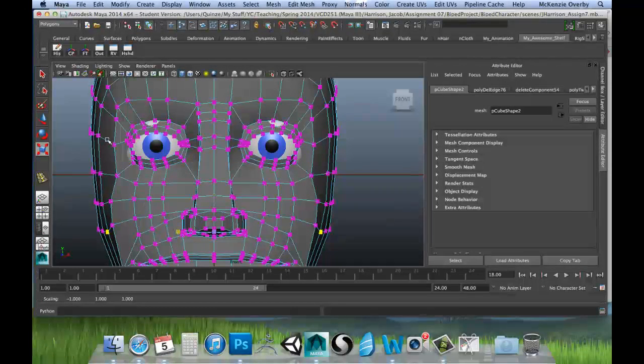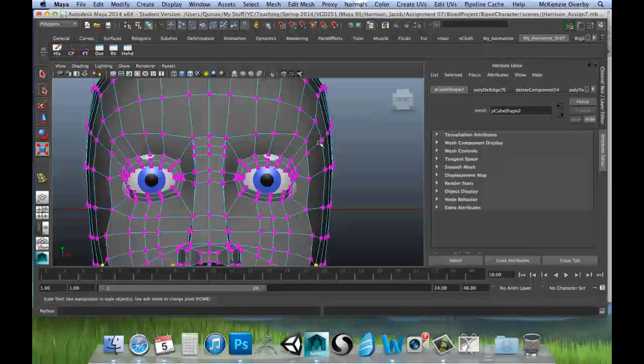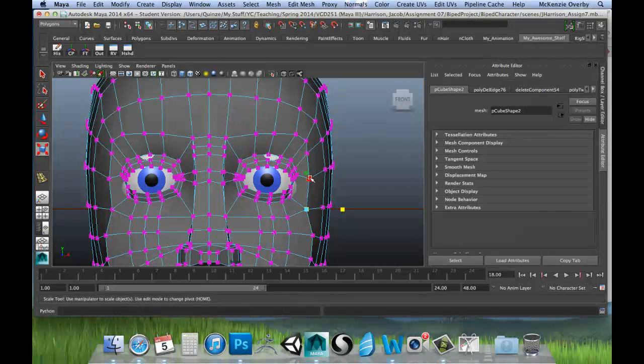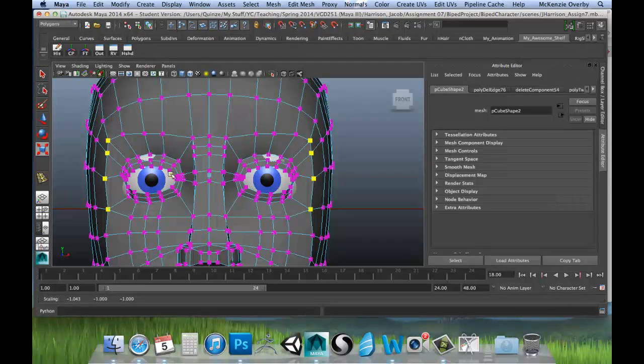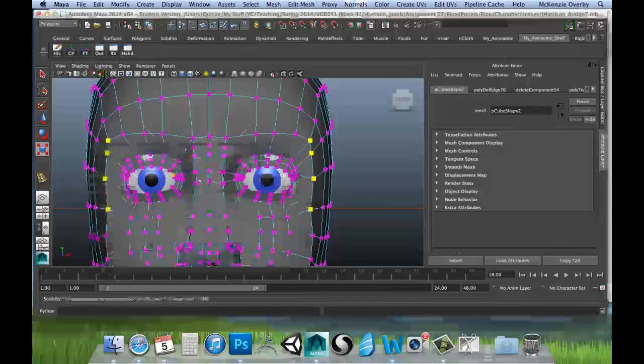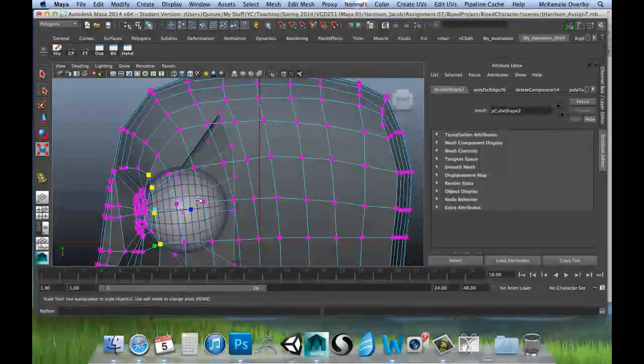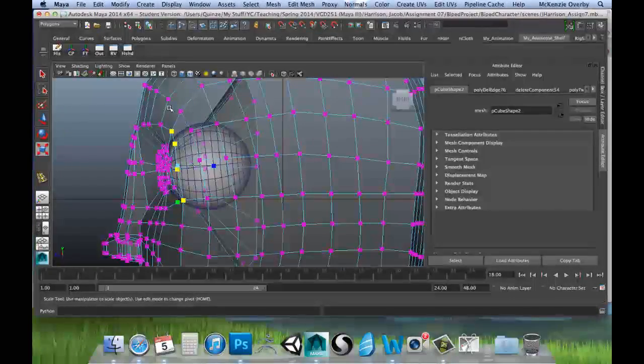Now, once you do this kind of thing, you might look at it from the front and be like, oh, great, now it looks great. Looks great from the front. And you may be surprised when you turn it to the side, okay? So when you look at it from the side, it might not look quite as good as you thought it looked before. So make sure that you do take the time to look at things from the side as well.